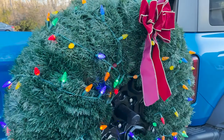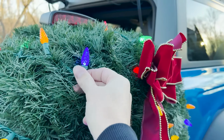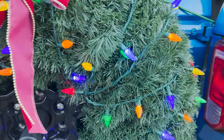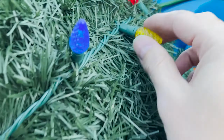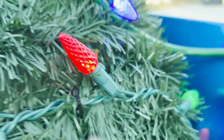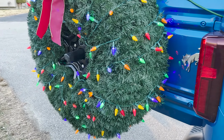And then I just got a 1 pack of these LED outdoor rated lights, and we just wrapped them around the wreath. And then if I come in here, you'll see some zip ties right here. We basically just zip tied it to the wreath, and yeah, everything was done super easy.